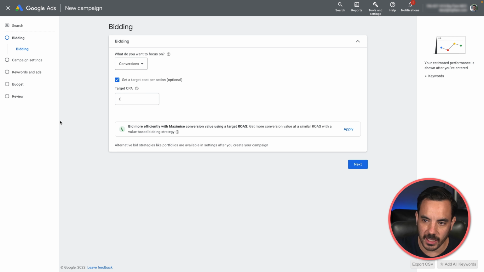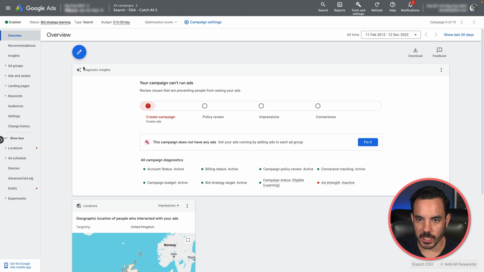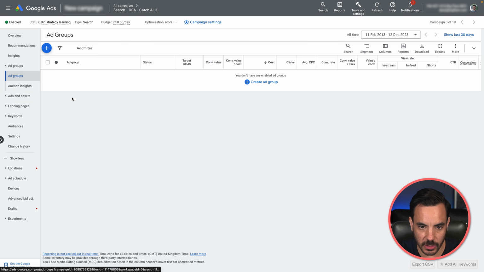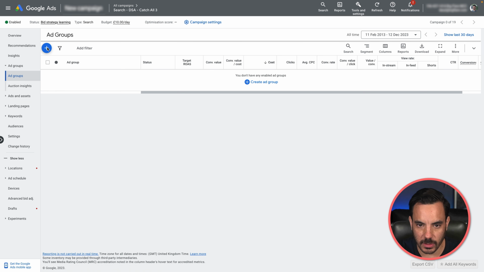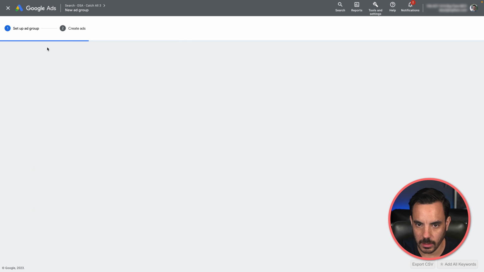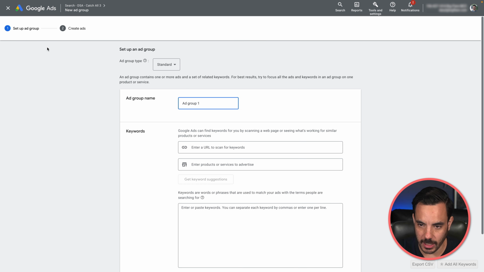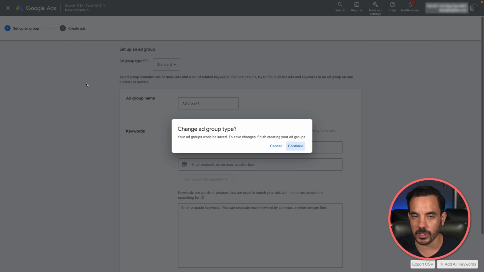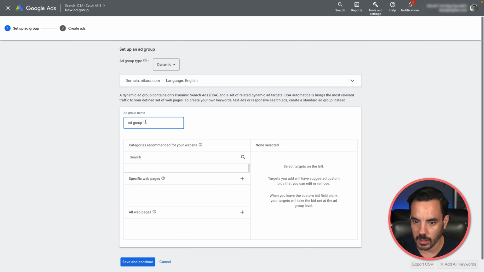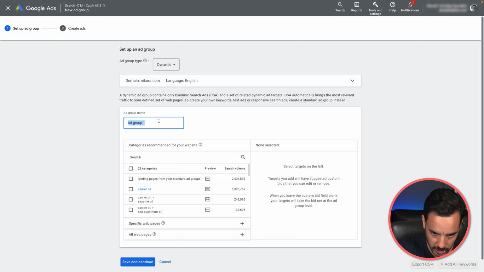Now we're just going to do all the same exact settings as before, same bid strategy, same everything. So I'm just going to skip ahead now to the point where I've already done this. Okay, so here I am. I've created the catch-all campaign using all the same settings as before, just named it something different. And now what you want to do is come in and create your ad group. So let's go new ad group. And the idea of the catch-all campaign is that it just catches any pages on the site that might have been missed by your URL rules. So we can call the ad group catch all.